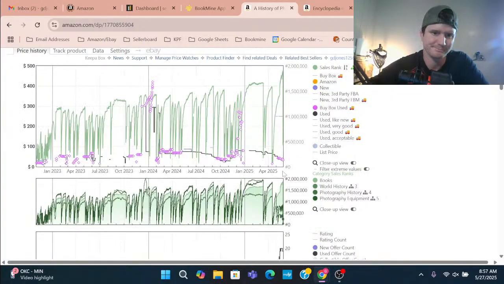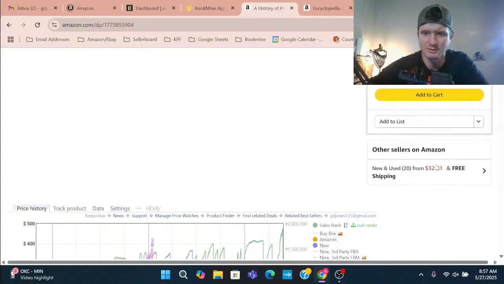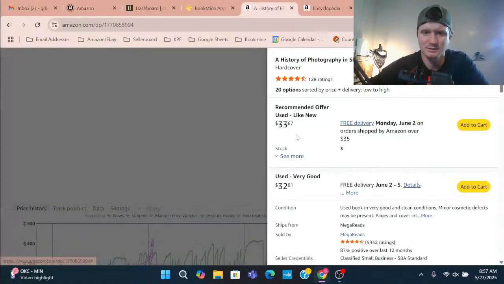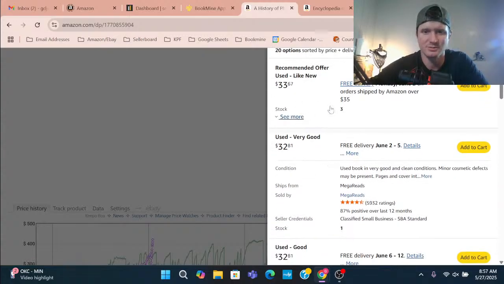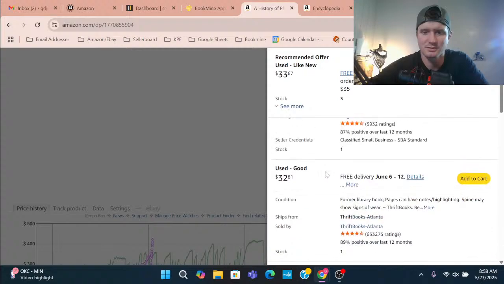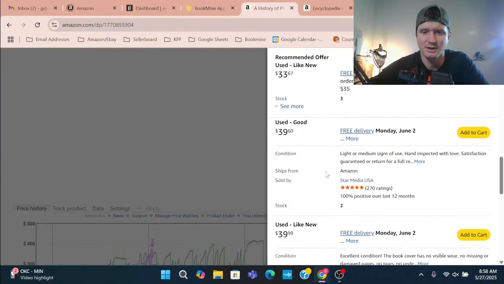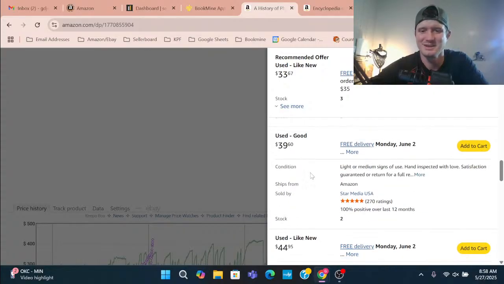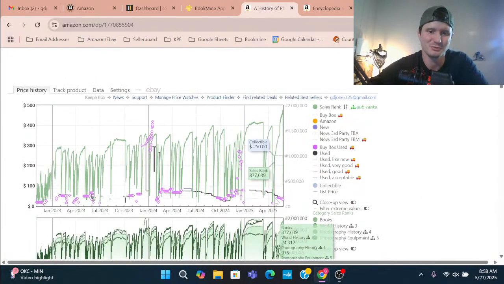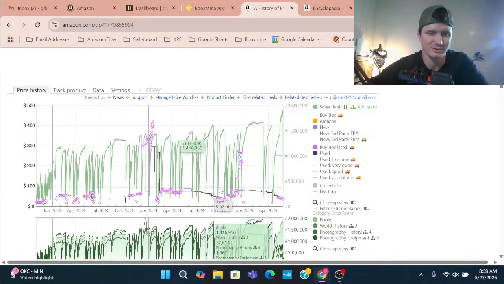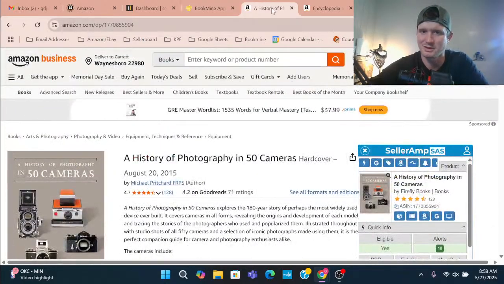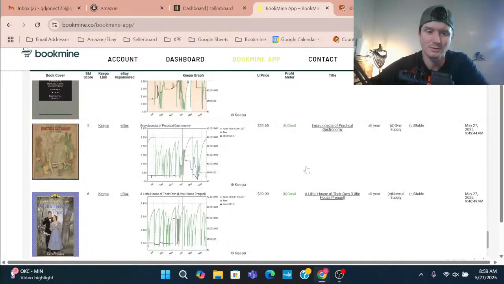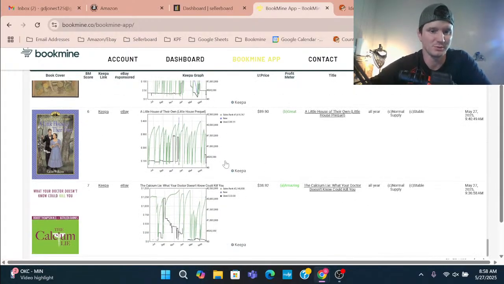But this doesn't. If it was lower, I probably would go for this. But at 32.81 is an acceptable book. See, there's 33. So there's 3 of these 33s, which is the prime offer, and then we got 32.81, 32.81. So we got 1, 2, 3, 4, 5, 6, 7, 8, 9, 10, 11, 12, 13, 14, 15. Yeah, there's too many, just holding the price down there. It's going to take a while, and there's not enough sales rank drops to justify saying that it's going to bring it back up. I don't think it will, for a while at least. I could be wrong, though. I have definitely been wrong on books before.